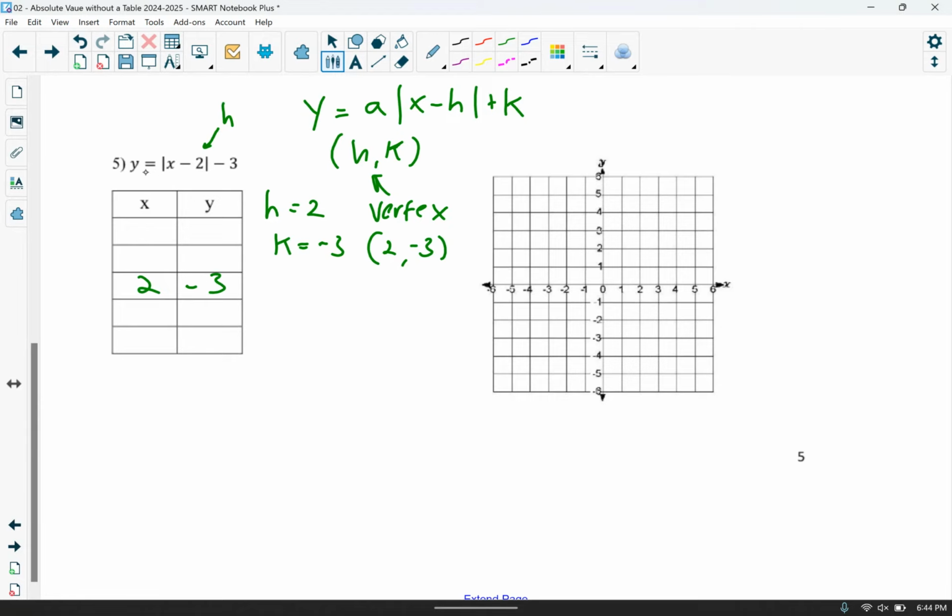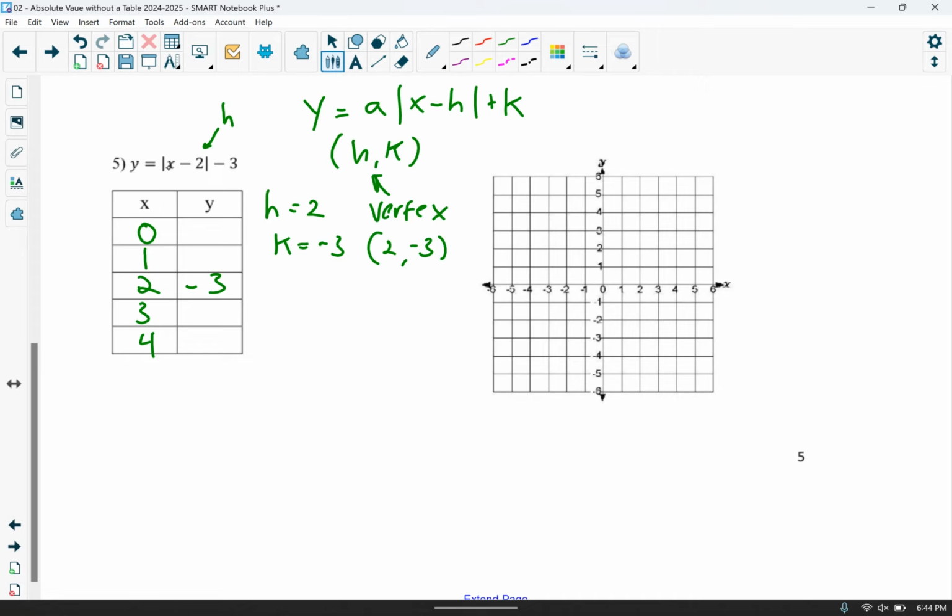Because we have a leading coefficient, an a value of 1, it's an integer, we can really do any integer values of x. If it were a fraction, then I would want to try and be strategic so we can get integer y values. But since it's not, and our vertex, the x value is 2, we might just go above to say 3 and 4, and then go below to do 1 and 0. We could have spaced that out more if we wanted. Now we're just substituting in and finding our y value.